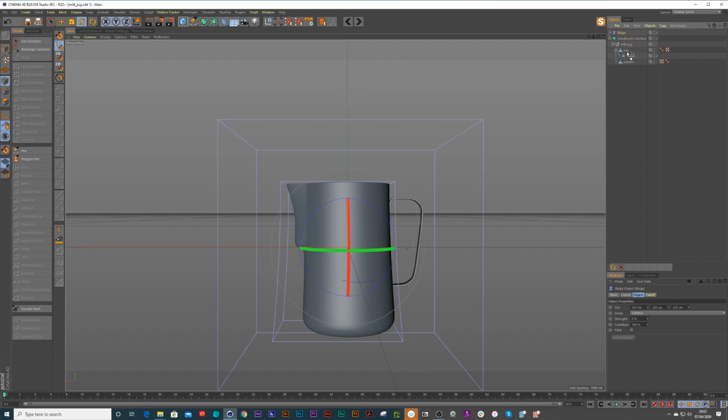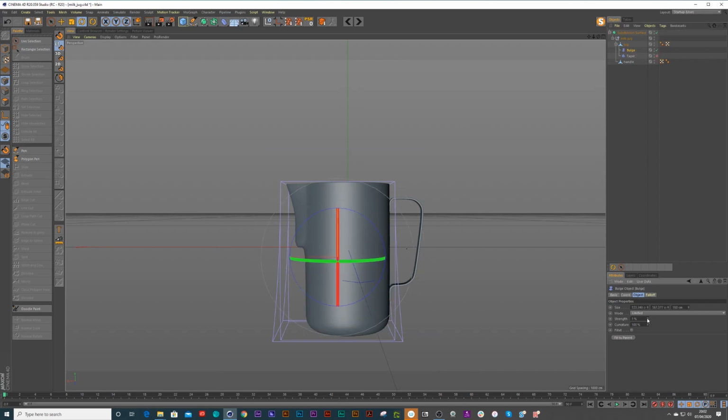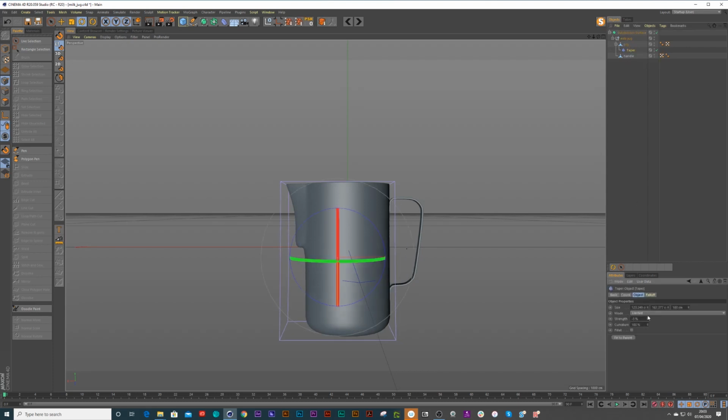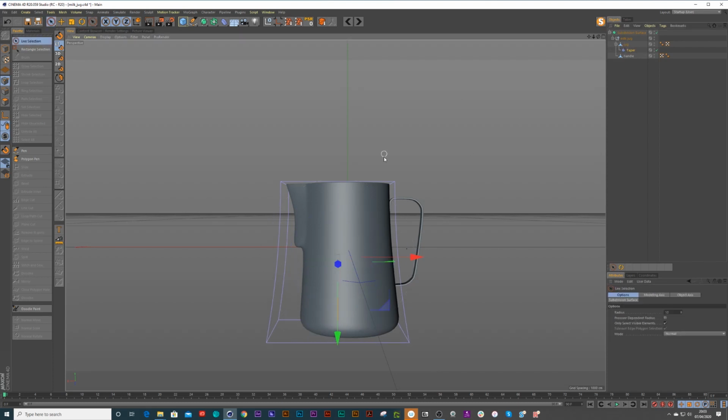Maybe a bulge. Turn the taper off. Just take that bulge off and definitely make that taper come nice and wide. Let's just move it up.